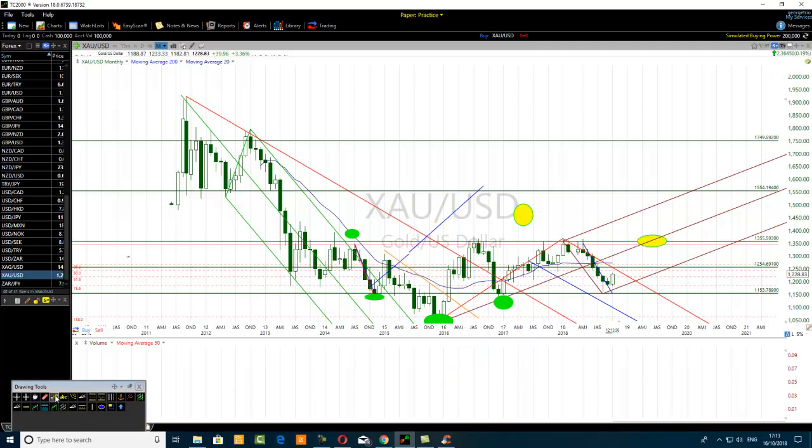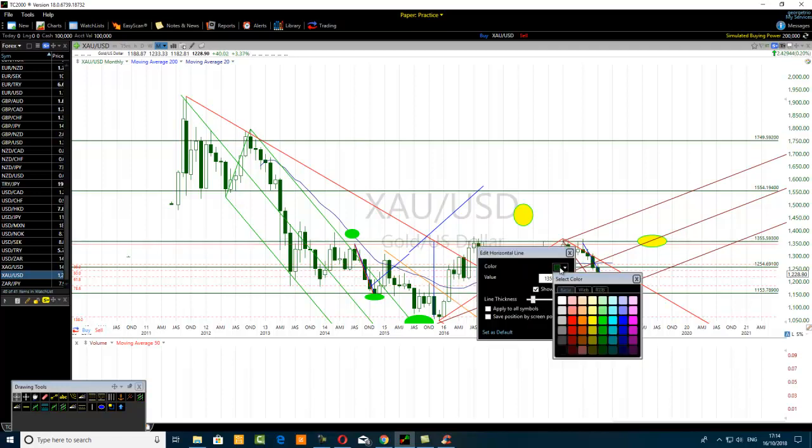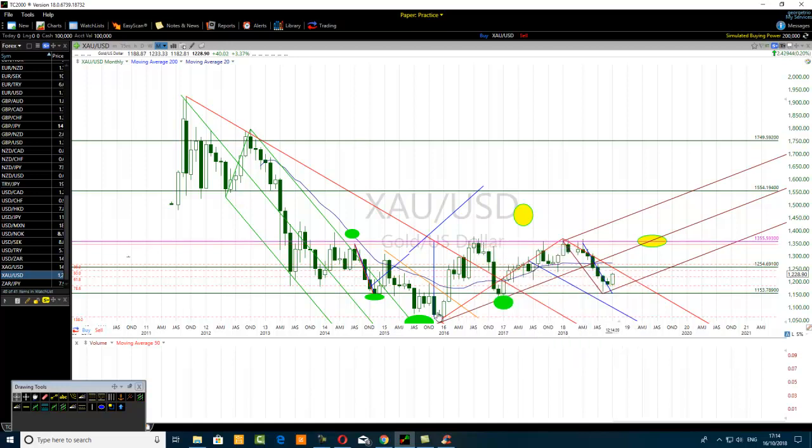So what you need to do at this junction is to measure the height of this inverted head and shoulders chart pattern here. I'm going to use a conservative measurement from the closing price to the neckline. I'll call out the neckline in pink. So the neckline corresponds to the top of our consolidation that I mentioned earlier on. This is my blue measuring stick. I'll call out my measuring stick here.